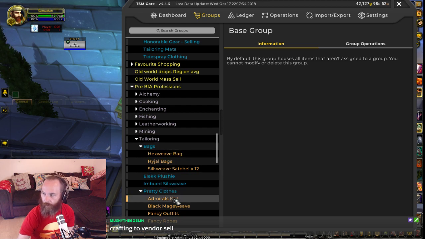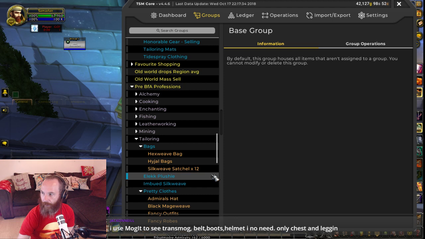You go from crafting to vendor sell, as in make it a vendor sell group. Use Morgit to see transmog. Belts, boots, helmets. Belts, boots, helmet you don't need, only chest and leggings. Oh, that's true actually. That's a good point.